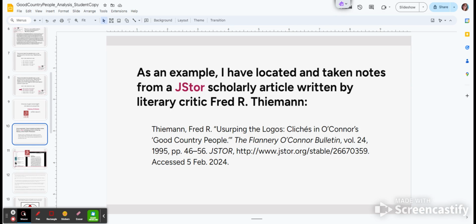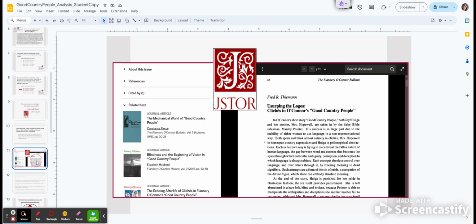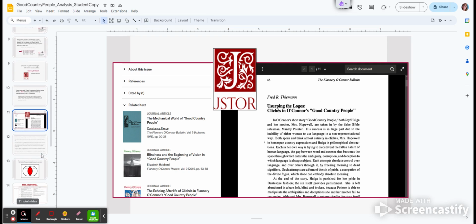So just the title alone wasn't necessarily what I was after, but when I read through it, some of the hypotheses I had come up with were validated. This is what the article looks like when you go into JSTOR. You should be able to get into JSTOR yourself just by signing up with your Google account. That's what I do, and I get a free, I think, 100 articles per month or something, and that's plenty.